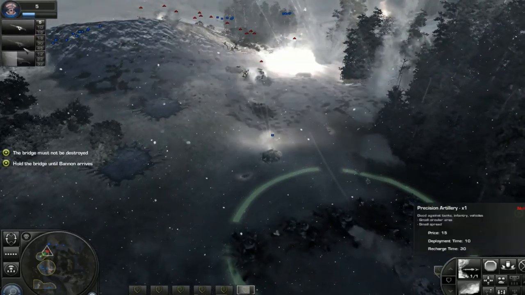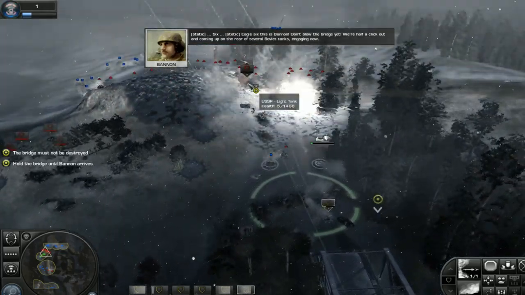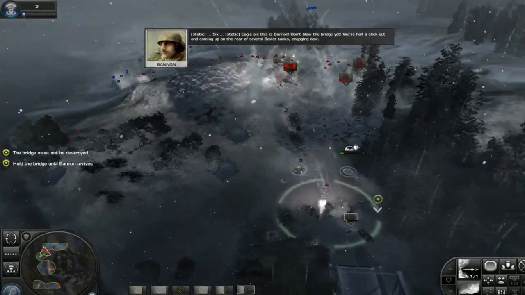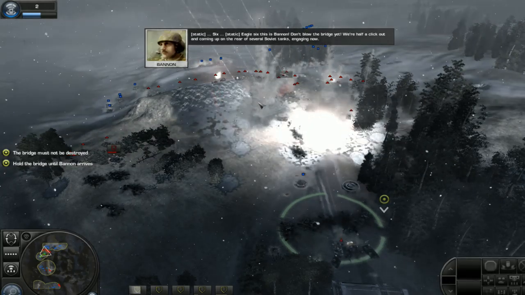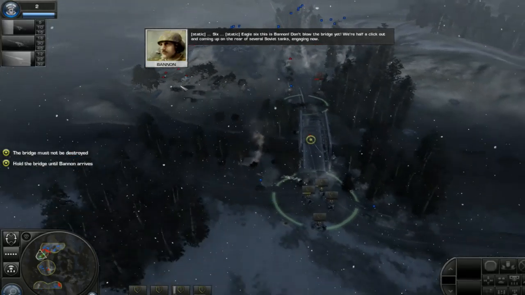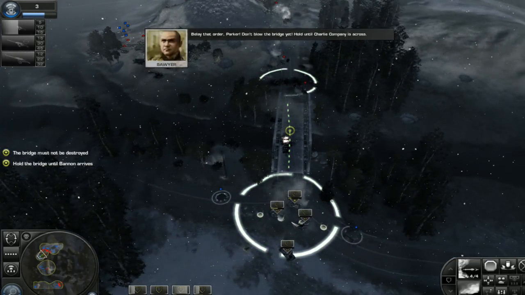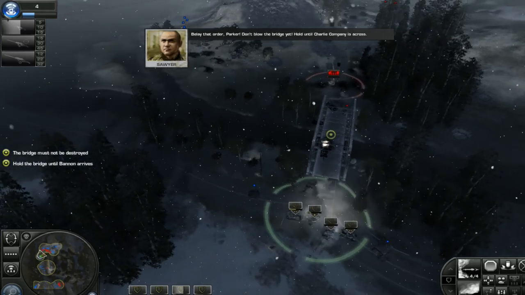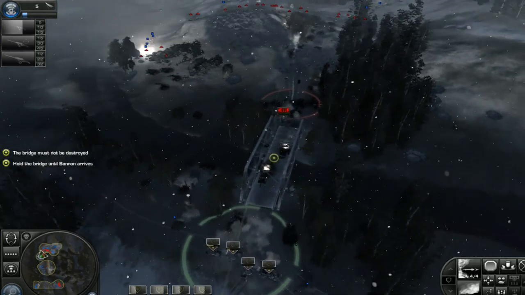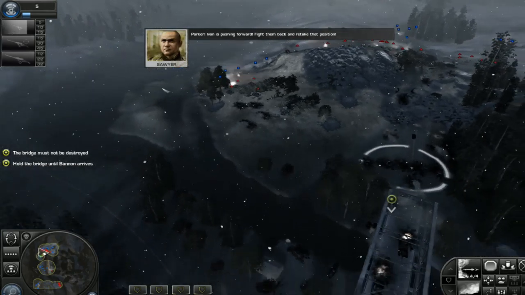Target area has been turned to dust, including hostiles. Six! Eagle Six, this is Bannon! Don't blow the bridge yet! We're half a click out and coming up on the rear are several Soviet tanks! Engaging now! Delay that order, Parker. Don't blow the bridge yet. Hold until Charlie Company is across. Reporting high enemy casualties. Parker! Ivan is pushing forward! Fight them back and retake that position!